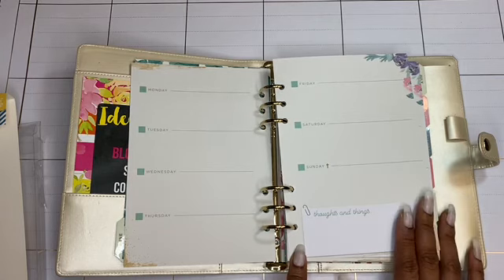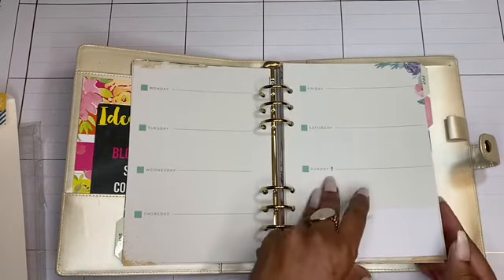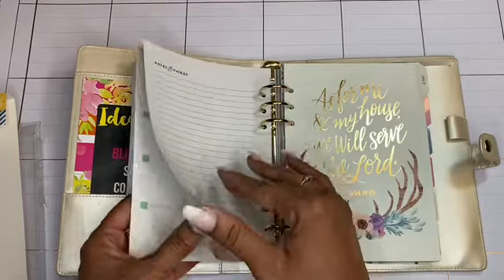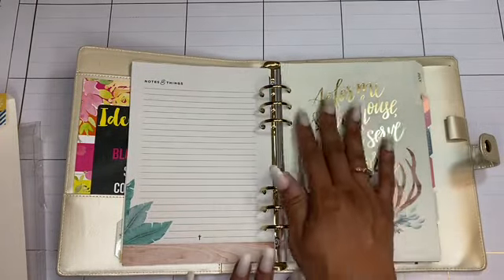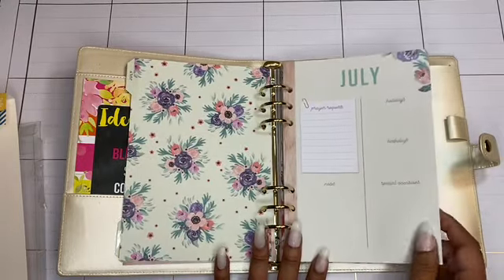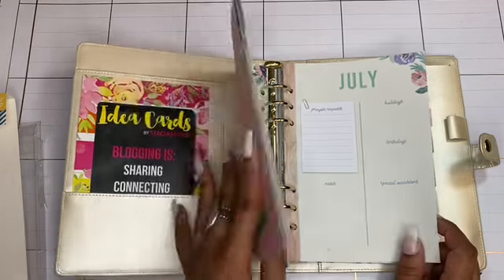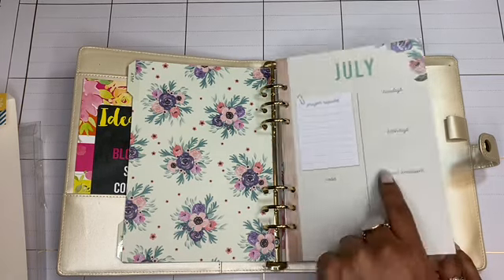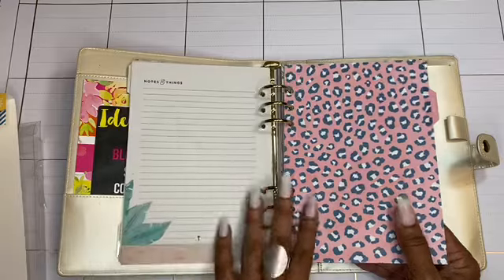At the end of the week I'll probably track my numbers - how many followers I have on YouTube and Etsy. I do have a Twitter but I don't really utilize it. The back has notes sections, so I'm cool with the spiritual inspiration on each divider. I may actually write some prayers for my business each month, and jot down notes for the month. That was July - every month pretty much seems to be the same.